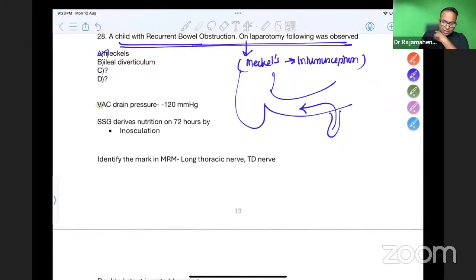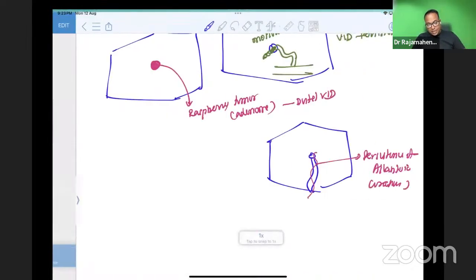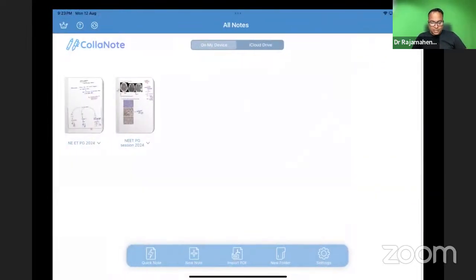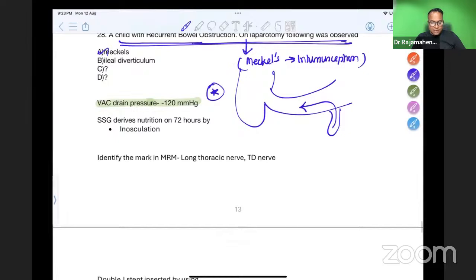So the vacuum assisted closure drain pressure is minus 120 millimeters of mercury. We have discussed this multiple times. So minus 120 millimeters of mercury. Endoscopic ablation, excellent choice. That will be the correct answer. Hari, I was waiting for that choice because I could not get the choice. Endoscopic ablation is the correct answer to this question. Okay, that is no doubt. That is the correct answer. You can have a classical answer.